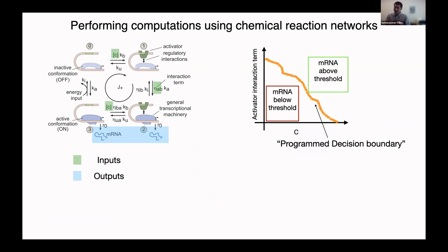The rates in the network are set up such that there is a boundary of some sort, and below this boundary, in the space of inputs, mRNA is below a certain threshold, and above this boundary, mRNA is above threshold. But now that we have this, we can ask a fairly broad question, which is how flexible or how amenable are networks like this to drawing more interesting boundaries. For example, let's say I wanted a boundary that wasn't just a straight line, but curved out. I could have boundaries that are more exotic, that actually encompass regions of space altogether.